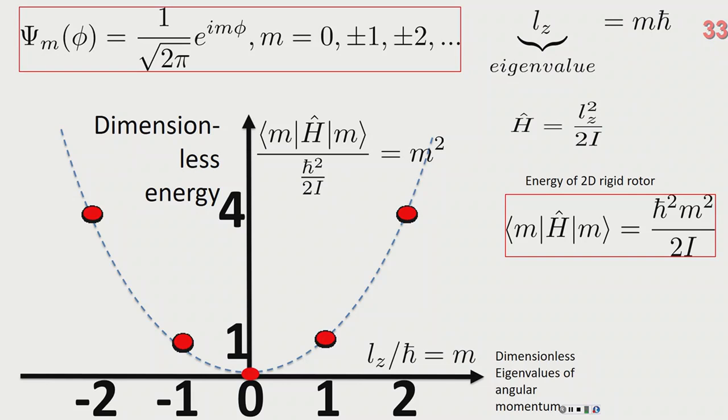We believe that eigenfunctions of commuting operators are shared. The eigenfunction of angular momentum will be the same as the eigenfunction of the Hamiltonian for rotational motion, but the eigenvalue of energy will be different. So we need to practice bra and ket. Put our eigenfunctions, which are the exponential e to the power i m phi, on the left and right, and put the Hamiltonian in the middle.